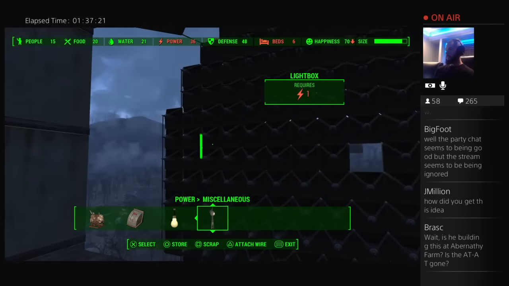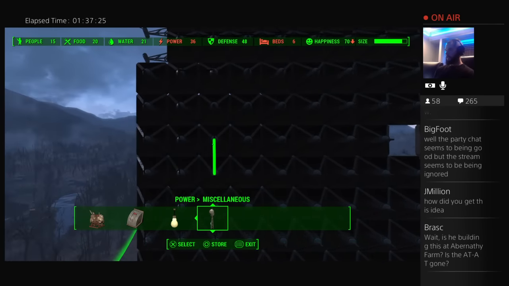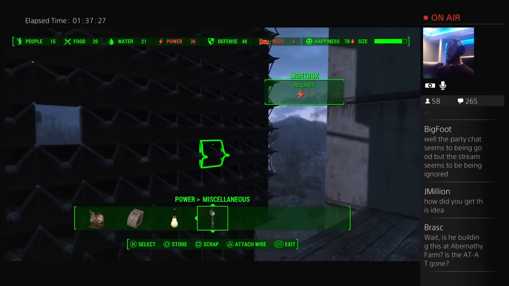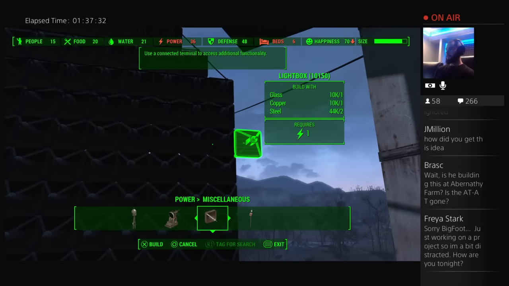Oh, wait a second. Brad says, hey, wait. Is he building this at Abernathy Farm? 1, 2, 3, 4, 5, 6, 7, 8. Oh, it was supposed to be 8. Okay. So, yeah, Abernathy Farms.